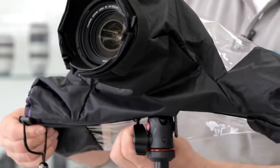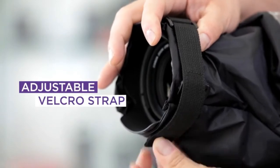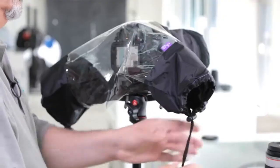Rain cover for DSLR camera with dual adjustable sleeves and full-length double zipper provides access to camera controls whether holding or tripod mounting your camera.